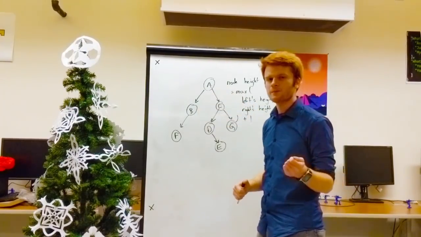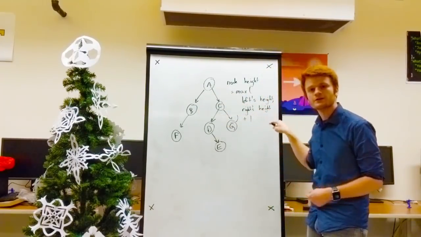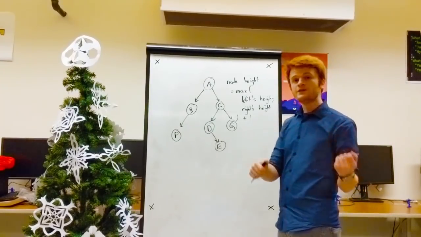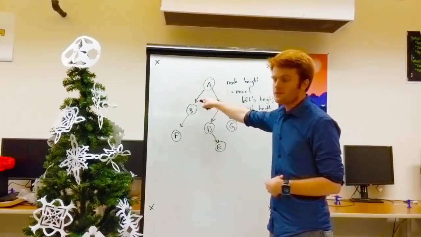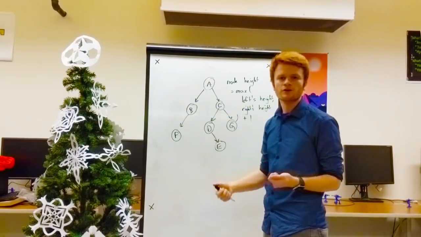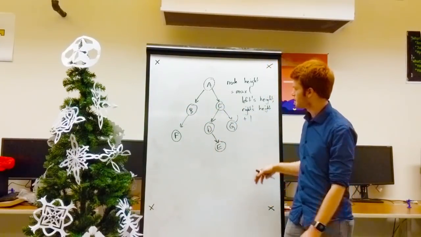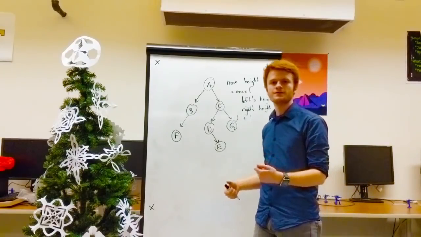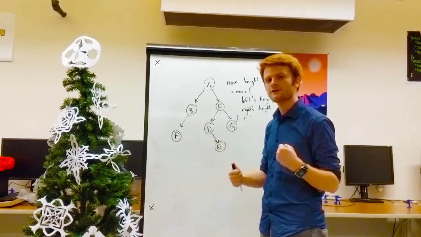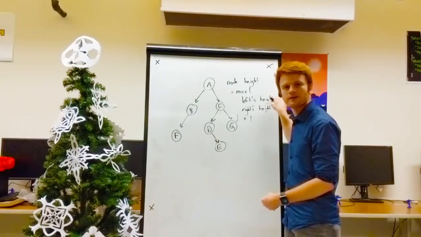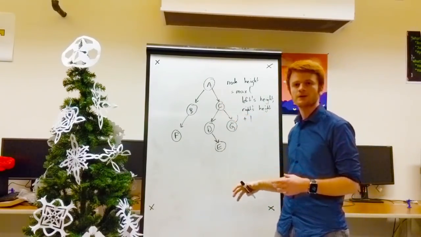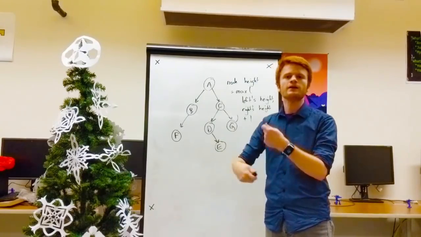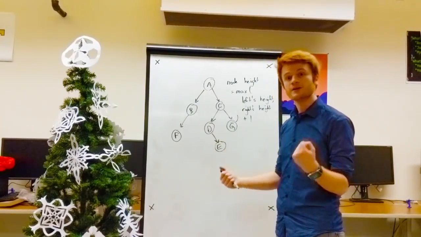This isn't the last time you'll see how recursive the nature of these trees can get. We do these operations on subtrees. That is, a node that's the root of kind of its own smaller tree inside the larger tree. And then we can find out the answer to the big question, what's the height of the entire tree, by finding the answer to smaller questions. What's the height of this node? And what's the height of that node? And then we can combine these answers to get an answer to the bigger problem.